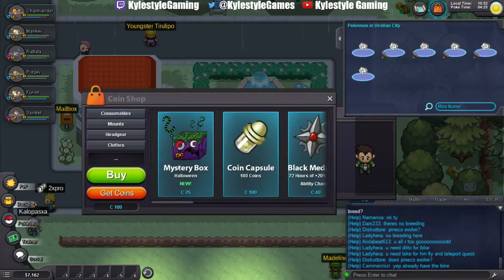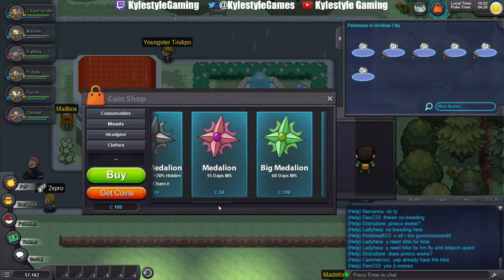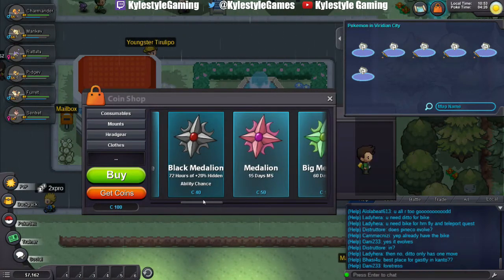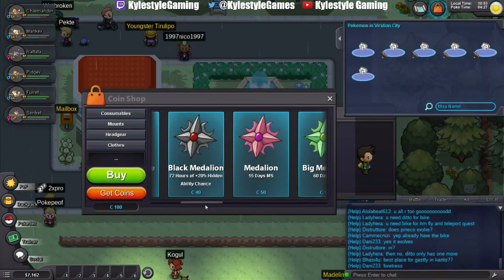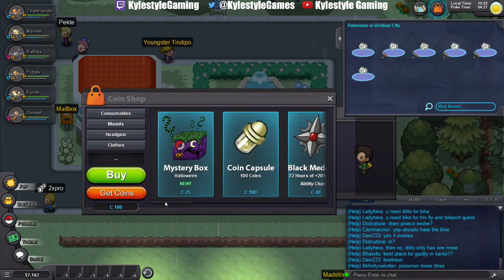The other thing is that, as I mentioned, there is the membership. There's quite a few options for membership, honestly. You can get 60 days, 15 days, 30 days. There's this special black medallion that makes it so that those hidden abilities, the ones that are super rare to come up, have a 20% extra chance to occur for 3 days when you're playing.